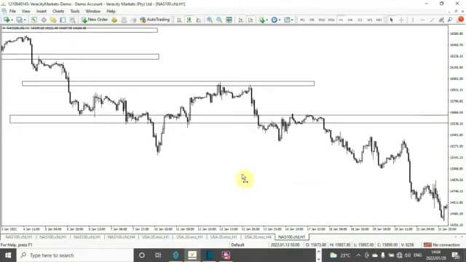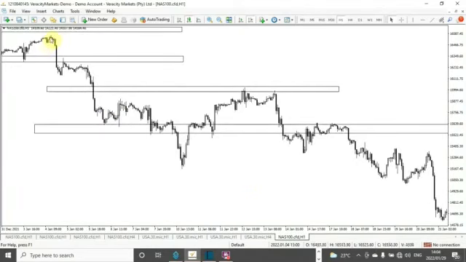So guys, as you can see, we're going to zoom into the chart now. Price broke out of this demand zone, retested it once, retested it a second time, and then broke all the way down to create this other demand zone. So now, price rejected here, here, here. Price broke through here to trap sellers, which is what we call a false breakout, and then price came back inside the same demand zone. Price rejected here, and then where else? Price rejected here also, and here, and then we had another false breakout here.